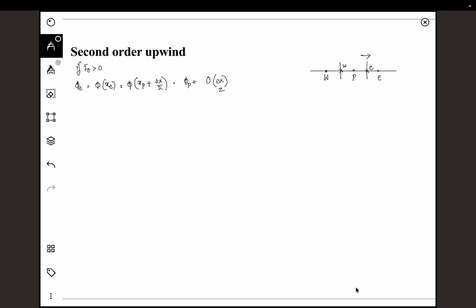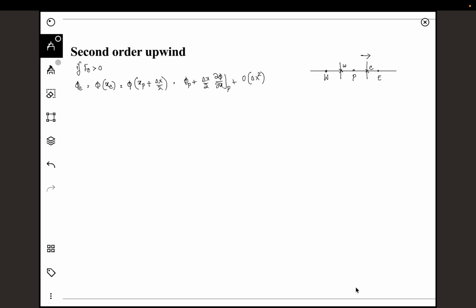So the normal one that we defined before is a first order accurate method, but the central difference is a second order accurate one. So we'll also develop a second order accurate method using the upwind scheme. How would that look? Instead of stopping just here, which makes it first order accurate, I'll expand one more term. We will write this as delta x by 2 times del phi del x at point P. Then it becomes a second order accurate scheme.